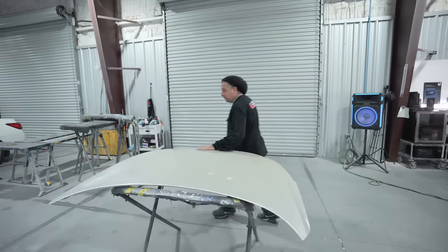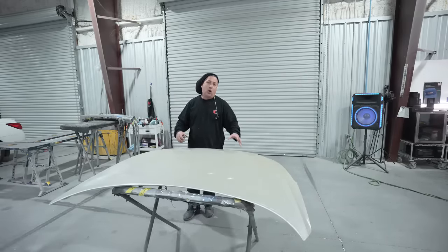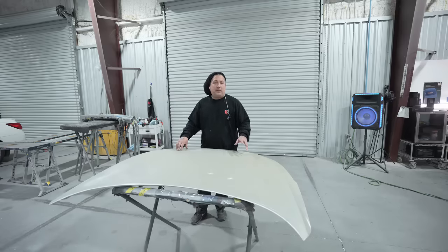All right, so we got it cleaned up, we've got it stripped down, and you guys see here that we have almost all of the E-coat still on the part. So that's gonna be based off of how we're gonna repair this hood now. If you did break through and you sanded down the E-coat and you got past it and you have a lot of bare metal showing, you're gonna wanna go back and hit it with your etch wipes that they give you here from Glasurit, and then 3 coats of the urethane primer, sand it down, and then move into your normal steps for paint.